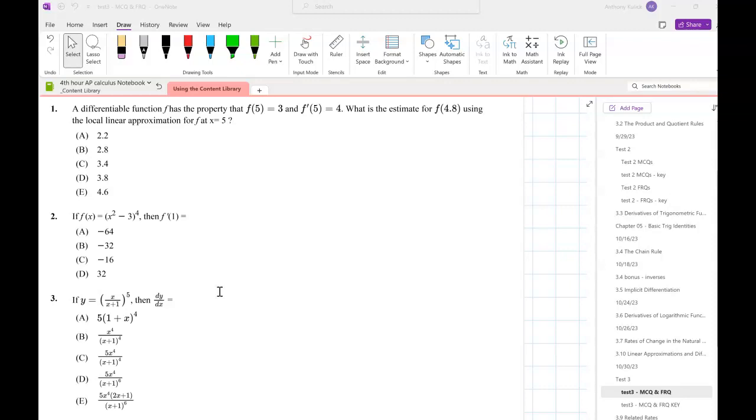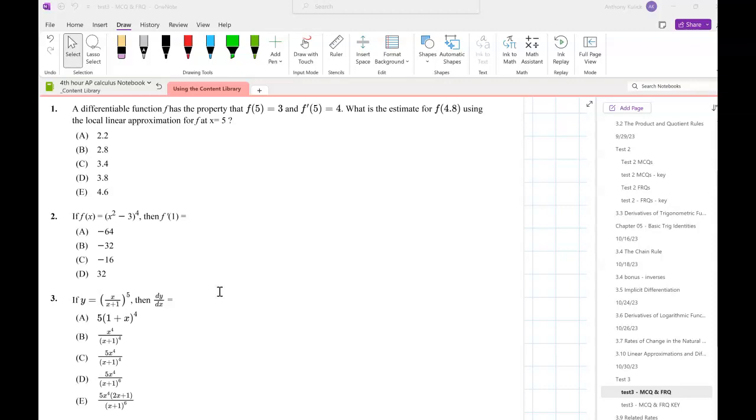But you can rearrange it however you want. And if we're looking for the estimate at 4.8, you just plug 4.8 in for x and evaluate. You got 2.2, which is what you should have. Everybody okay with that? The takeaway: linear approximation is tangent line. That's it. You probably plug something into it later on, but you're just writing the equation for a tangent line. Should be easy. Those are gimmies, right? This is test 3 that we've got tangent line questions on. We should be good at this.